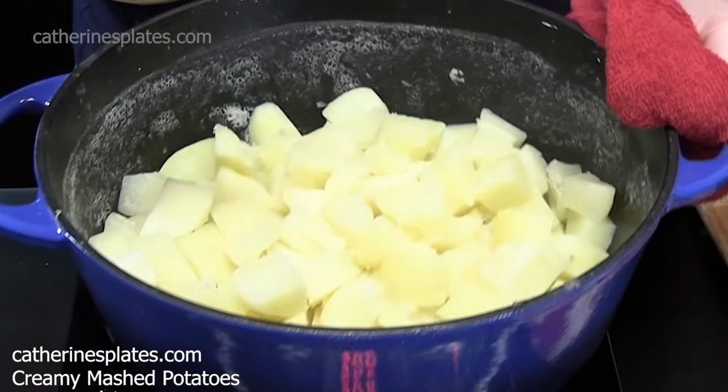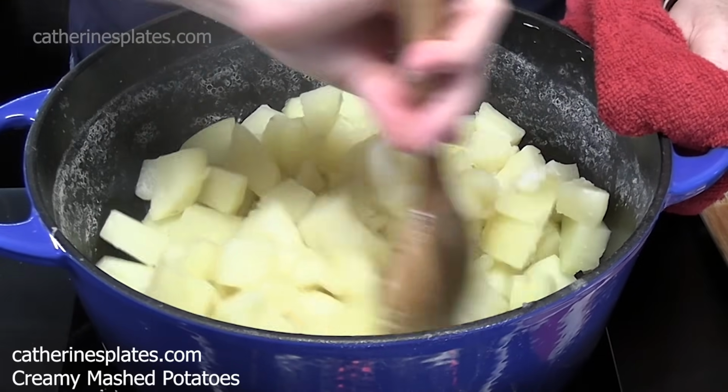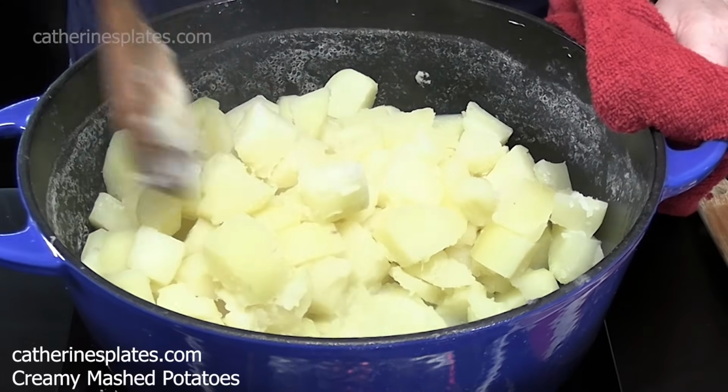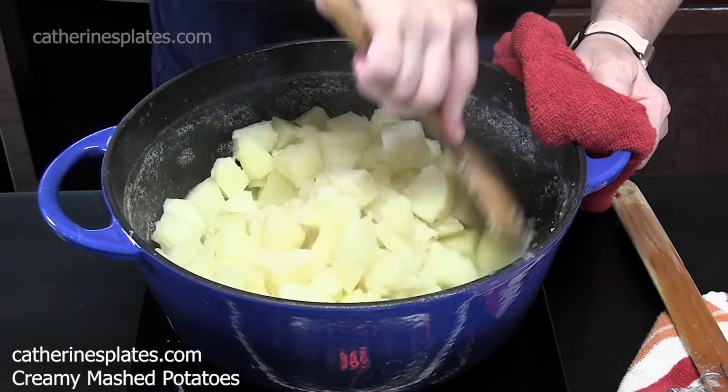Now I've put them back on my burner and it's still on a low, and I'm just going to move the potatoes around. We want to dry the potatoes out and get all that excess moisture out of the potato. Should just take about 1 minute.